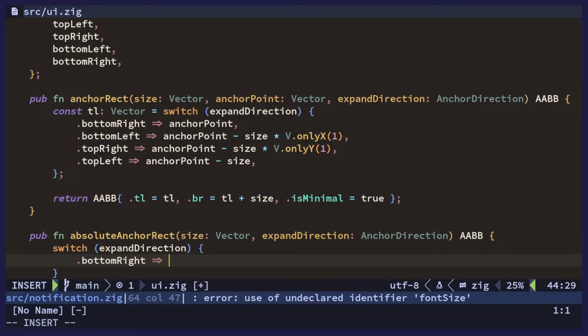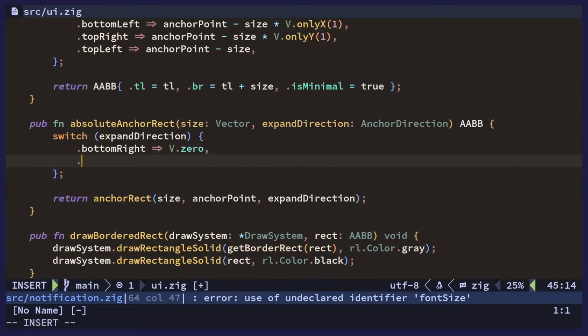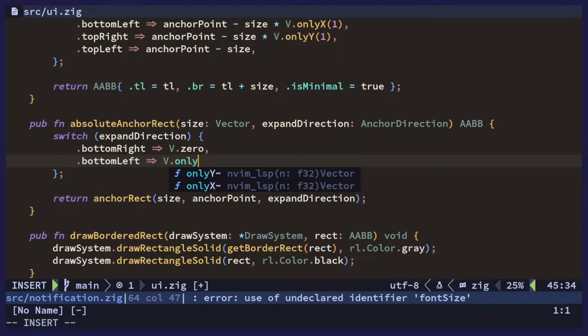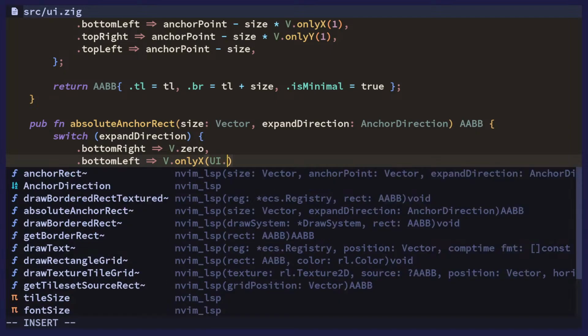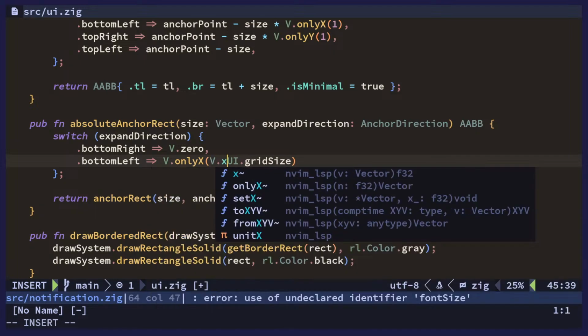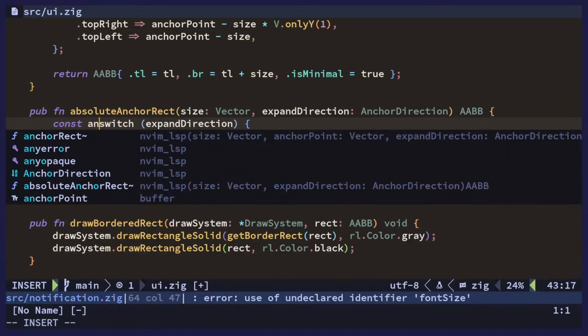So this is going to be the top left corner, so this is just going to be 0. Bottom left is going to be at top right. So this is going to be only X, and then we have the grid size, the X part of grid size, and this is, let's do anchor point here.